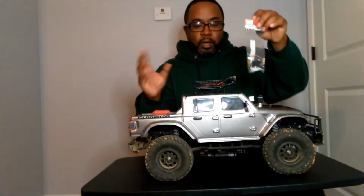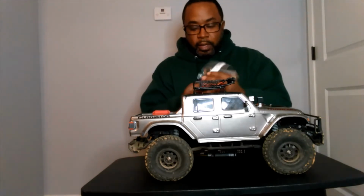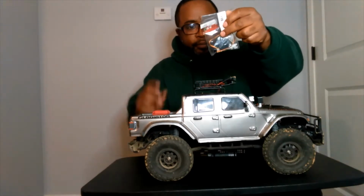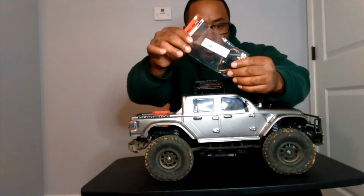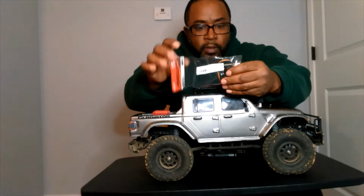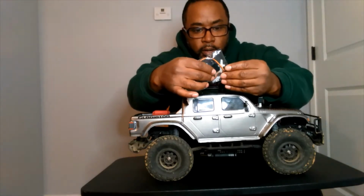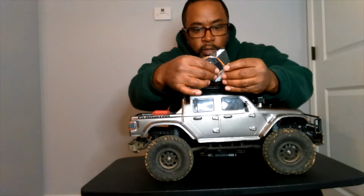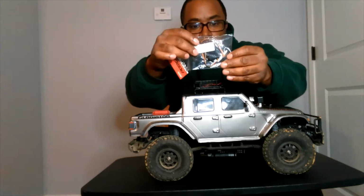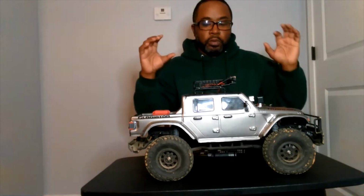and I got this off of Banggood, which most of all the HG products are on Banggood. So here is the little servo kit. We got the little plastic gear servo. It has the spring. It has the screws, and it also has a servo arm. So it has everything in the kit that you need to get started with it.